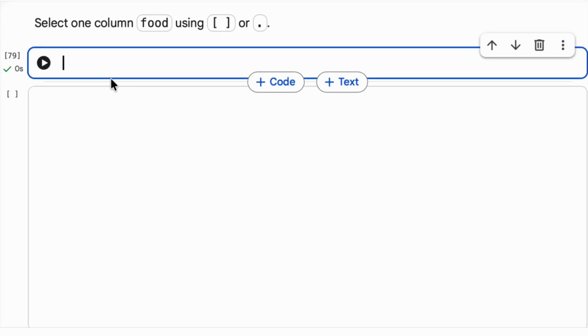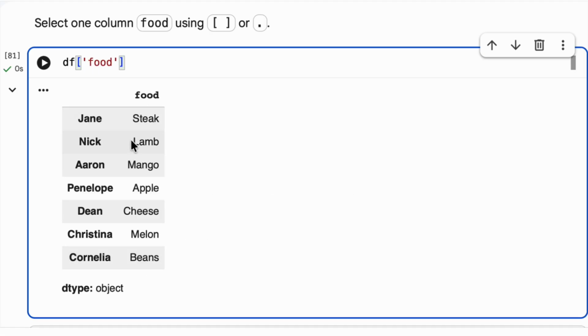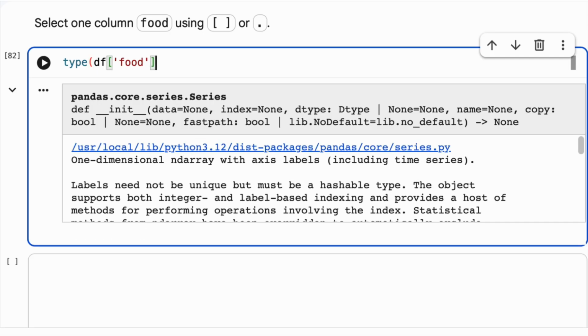Right, we'll try to select the column food. First we check that our data frame is there, and then one can do it by square brackets and food. Alright, now we have the series that corresponds to one column.